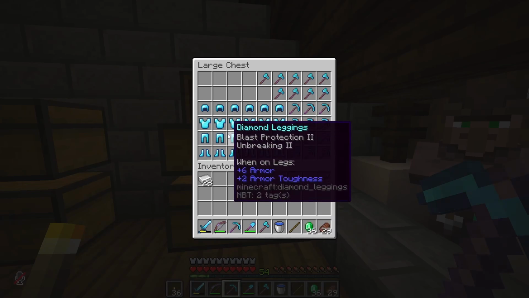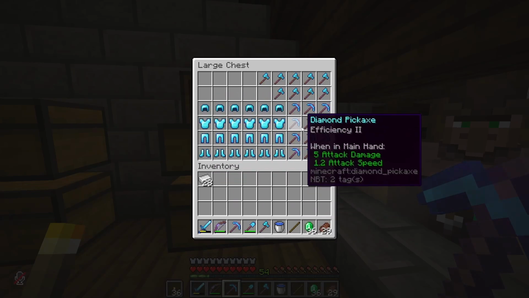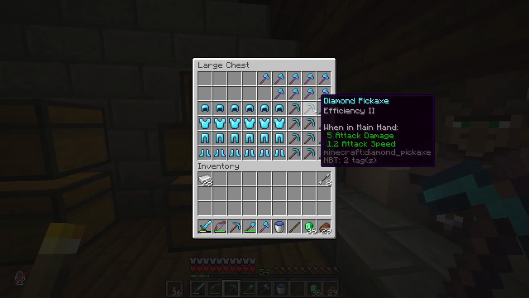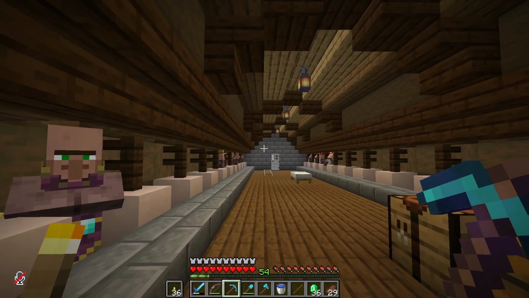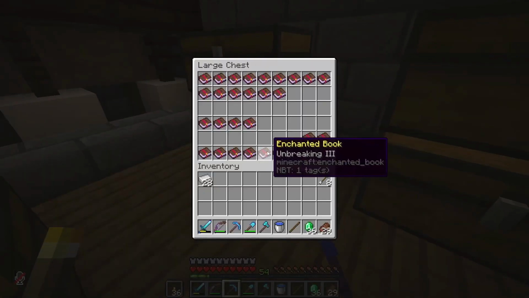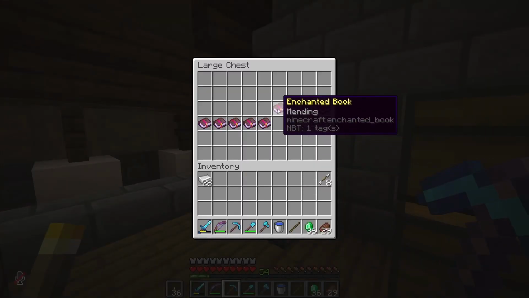But in here, yeah, this is all the stuff I've been buying. So a few sets of diamond armor, absolute ton of picks. So I just need to take the enchantments off here, same with the axes, and we can start enchanting these. Or, you know, we've got a few decent books now, so we can just maybe use those. Few bits that I've been trading, and yeah, loads of mending books.